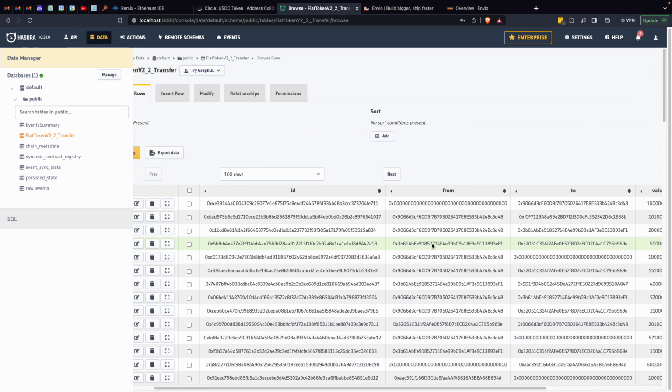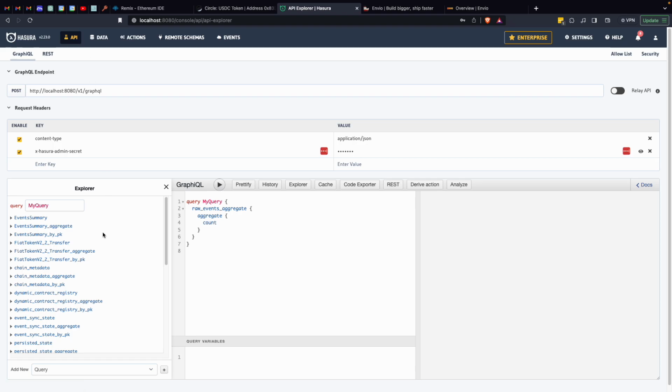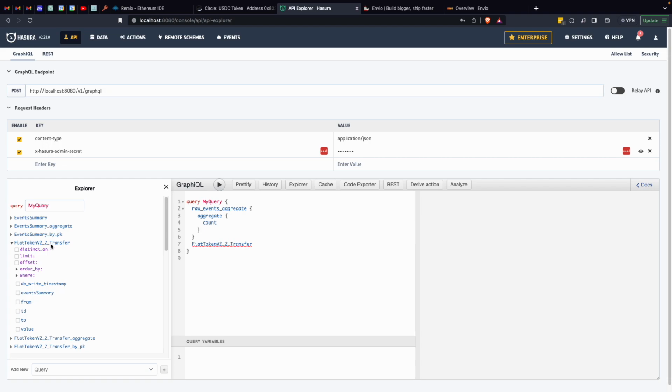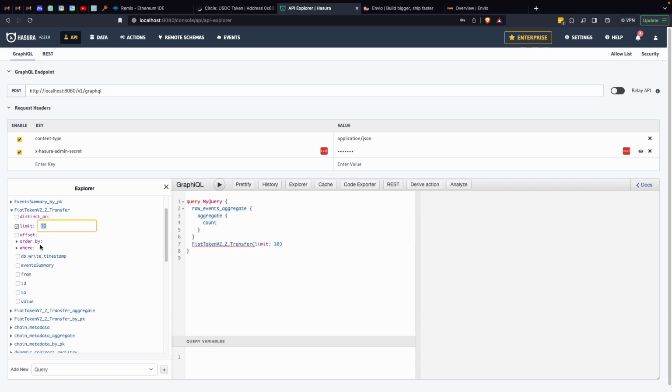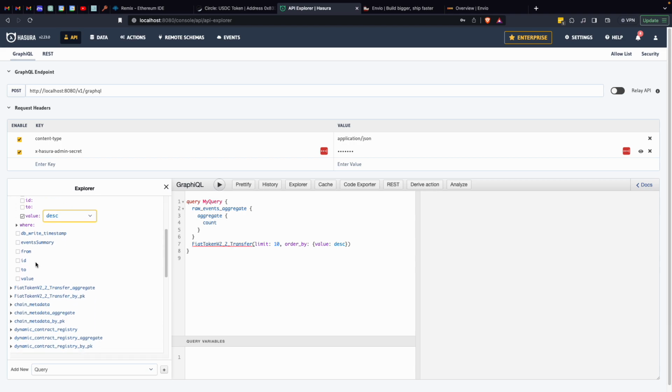So just like that, we see all the USDC transfers, and that can allow us to perhaps make an interesting query like let's get 10 USDC transfers and let's order them by value. So we want to get some of the biggest values, so let's say descending, and let's get the from, the to, and the value.